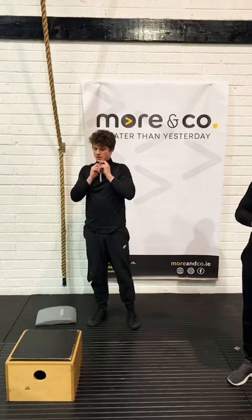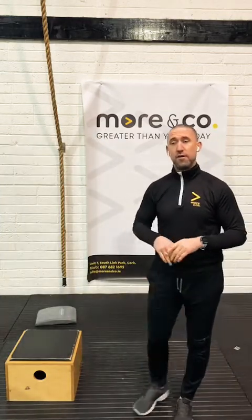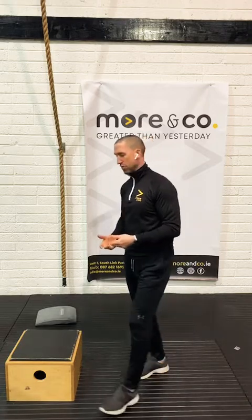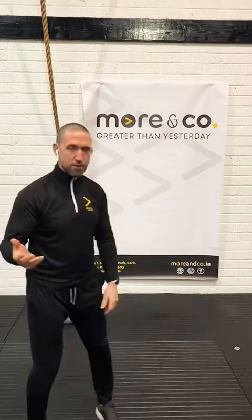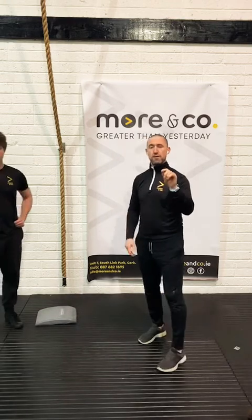Top's coming off. Go for a drink of water, take a break. Get your drink, take a breather. Let's recap what we're going to do for this more active 5 minutes that's coming up, okay? Move your boxes out of the way, you're not going to need them. Remember, if you have a set of dumbbells, kettlebells, or a backpack for the rows, take that out now, get it ready. Let's recap all the exercises.